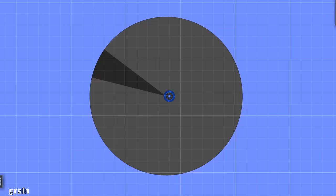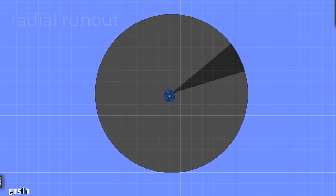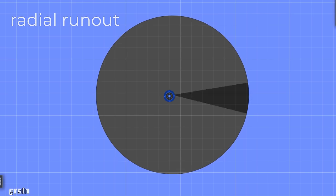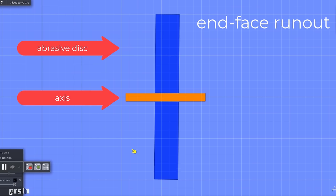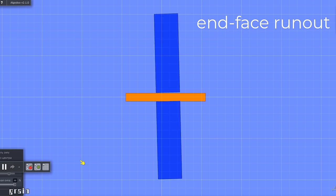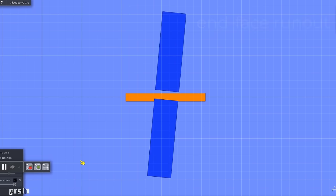Now for some theory. These are radial runouts. These are end face runouts. Let's deal with end face runouts first.